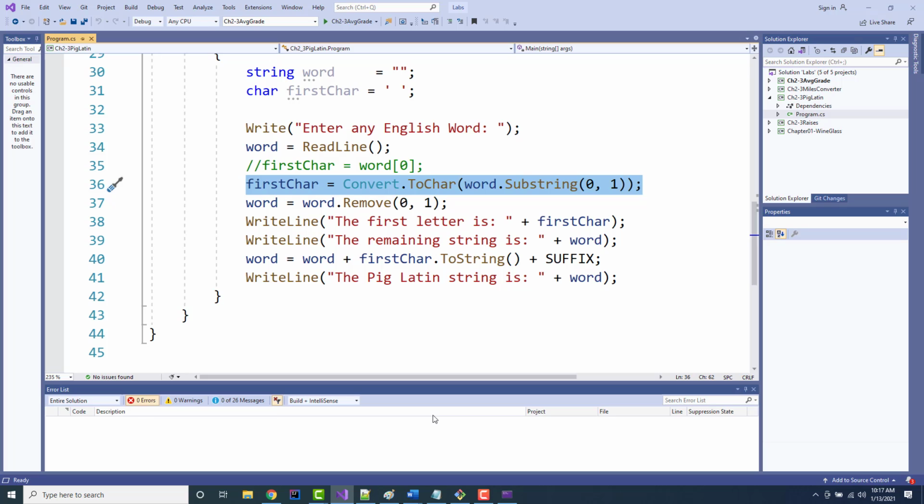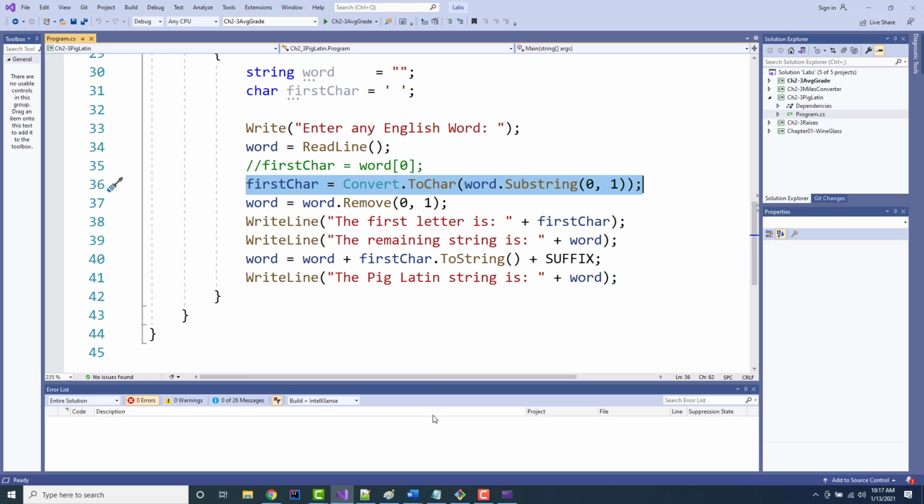So the line that you see in blue right here says I want to grab, starting at position 0, one character, convert it to a char, and put it into first char. So that should be grabbing that H. Now my word still is hello, but I now have just the H.